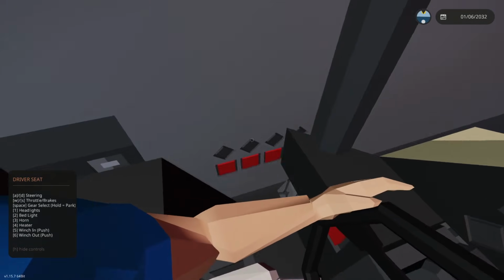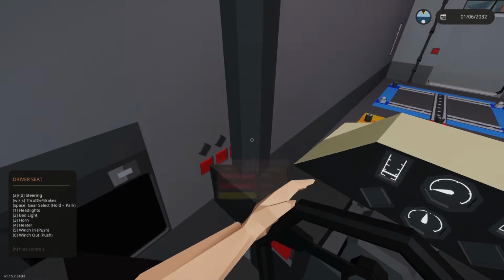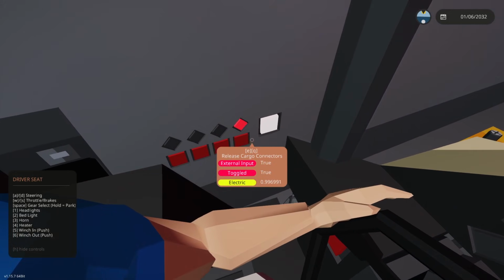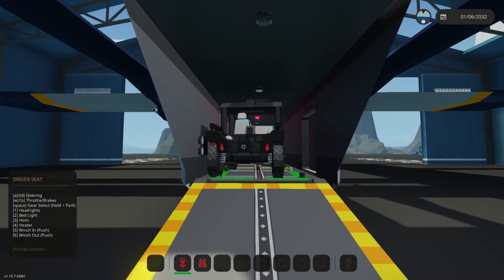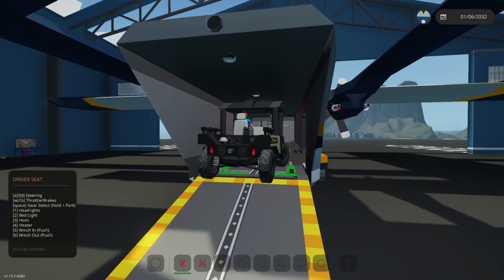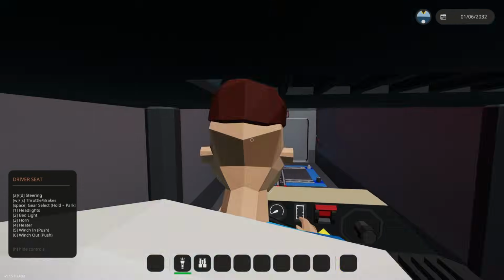So we'll just drive out. And now if I turn on this twice, the first time releases the quick connect or easy connect, the second time it releases that one here on the back. Okay, we're in. You can kind of skid around until it centers it a little bit.